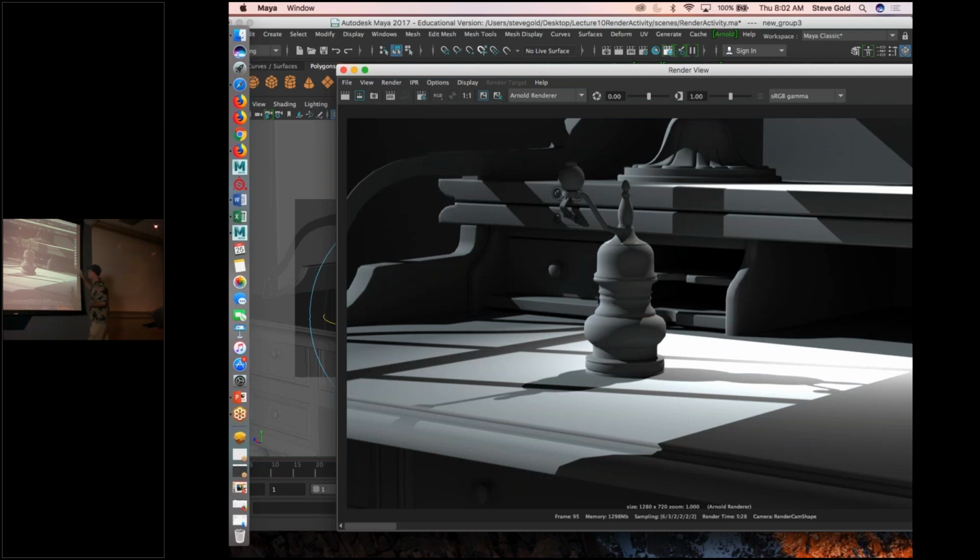So again, once you're happy and things are looking good, now we can actually save the file. Does that make sense? Now we're going to save it. So these are the steps for saving your image. And incidentally, when it comes to that week 4 assignment 2 turn-in, where you're rendering out your scene with this stuff in it, I'm getting an image from you, but I'm also getting the Maya file. Please don't forget to give me the Maya file. Does that make sense? I need that. Make sure I'm getting the Maya file.